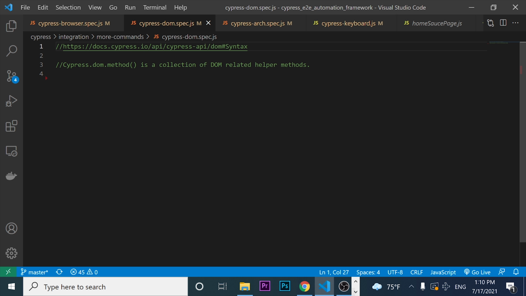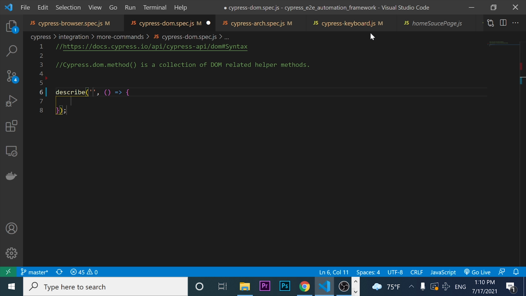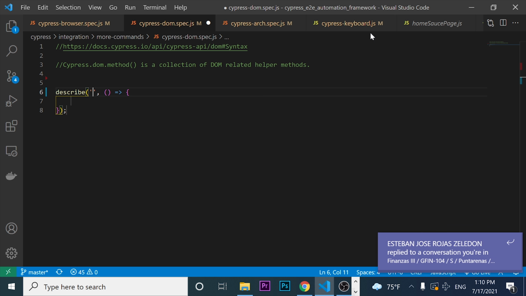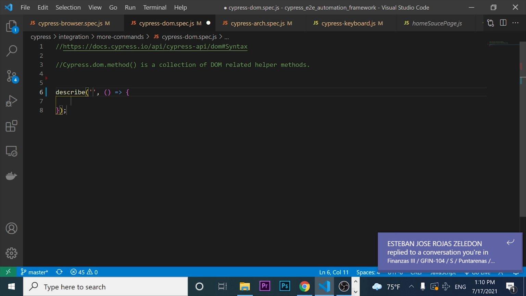I'm going to start writing my describe. This describe is going to be pretty simple. Let me check my notes because I don't want to make a lot of mess here. Let me see my notes pretty quick. Well, I cannot find it. Where are my notes? There they are. Now let's go ahead and continue with the code. I'm sorry for this delay.